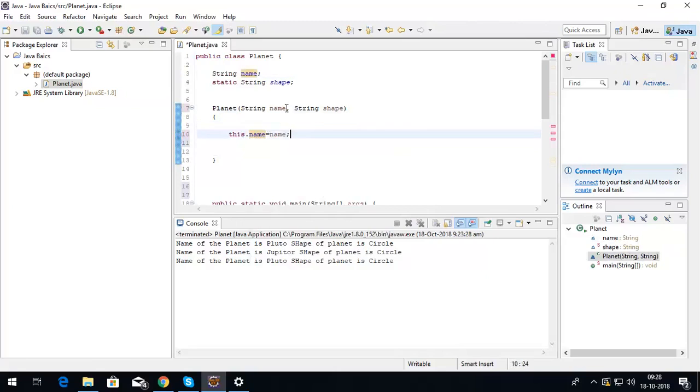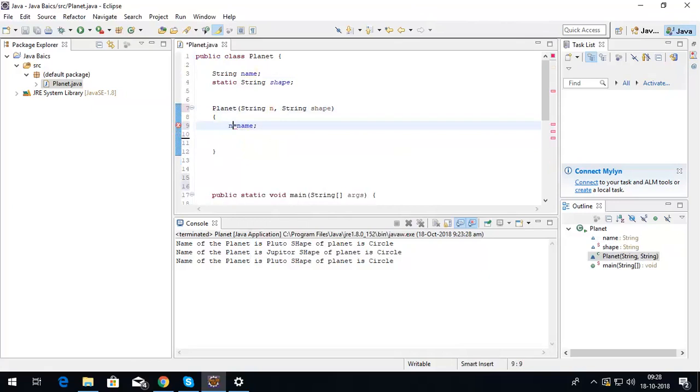If I use a different name here instead of name, I don't have to use the this keyword. Then I can say n equals, let's say, name. Again it's the same thing, this parameterized name is equal to our instance variable name. But why am I choosing name here? Because when you are working on an actual project, you can't just give any name to the variable.